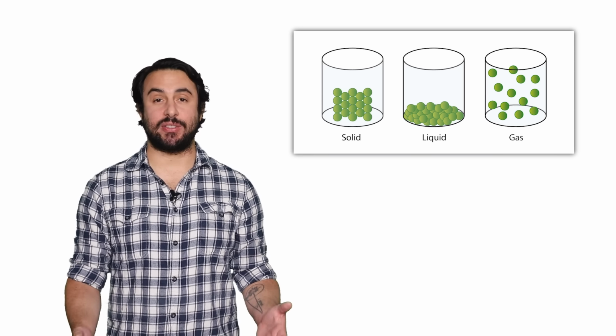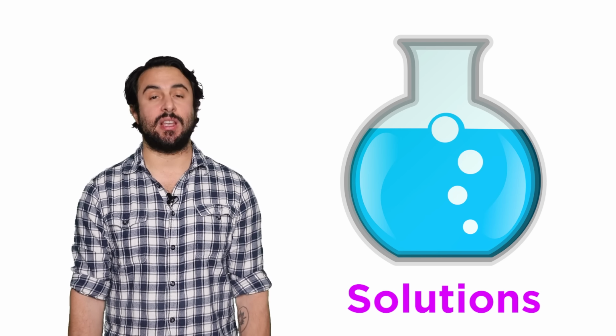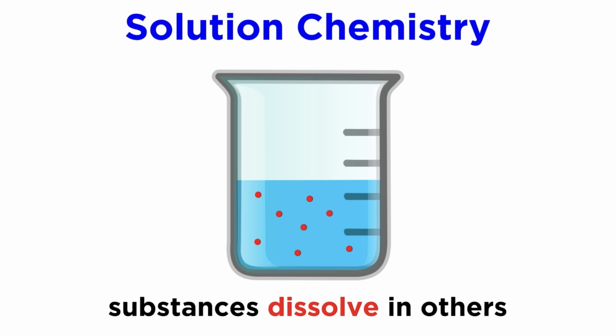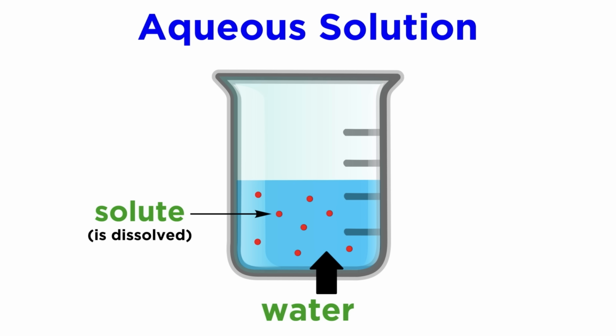With solids and gases covered, let's look at liquids, and in particular, homogeneous mixtures in the liquid phase, which we can call solutions. Many substances, when placed in some solvent, will dissolve, yielding a solution. In a solution, there is a solute, which is the thing that has dissolved, and a solvent, the thing that the other thing was dissolved in. And the solvent is typically present in a much greater amount. If this solvent is water, then we would call this an aqueous solution, from the Latin word for water, aqua. So any solute that dissolves in water will produce an aqueous solution.